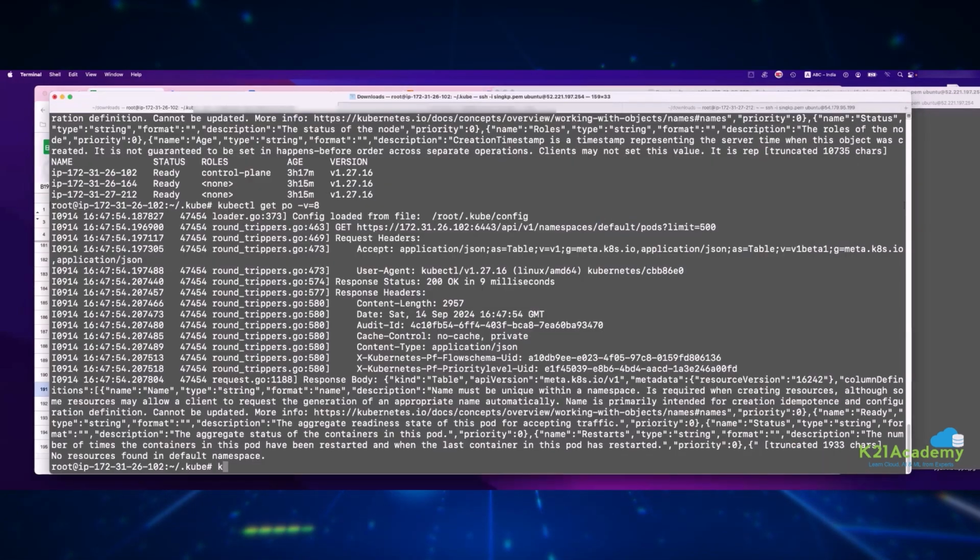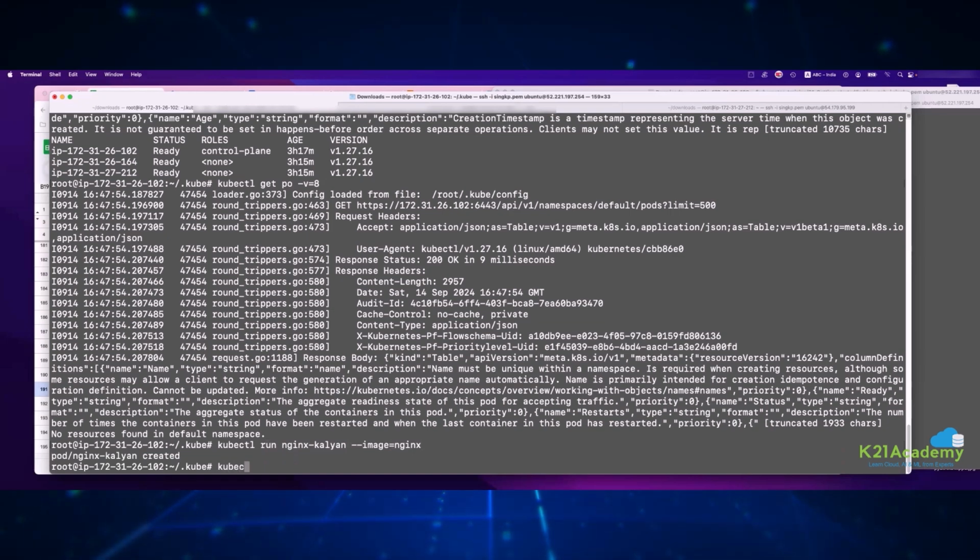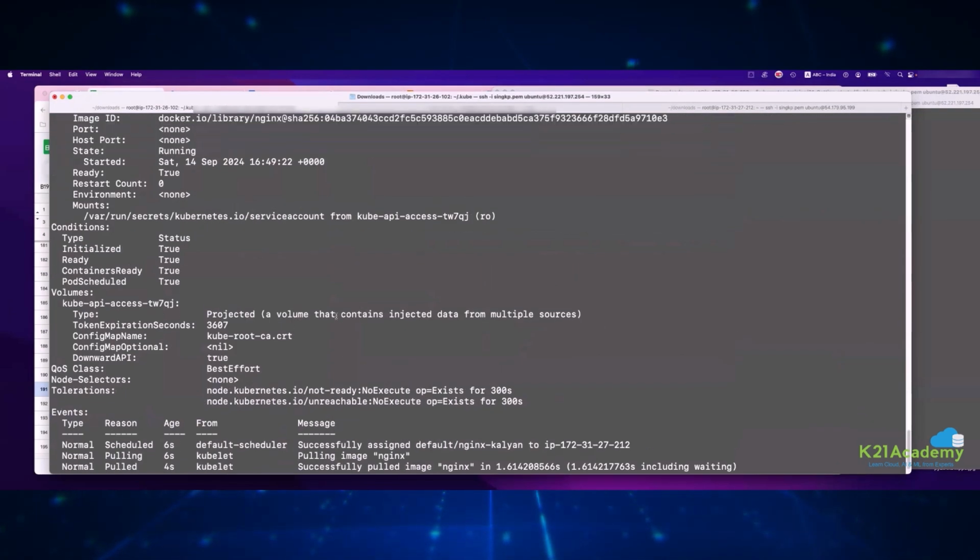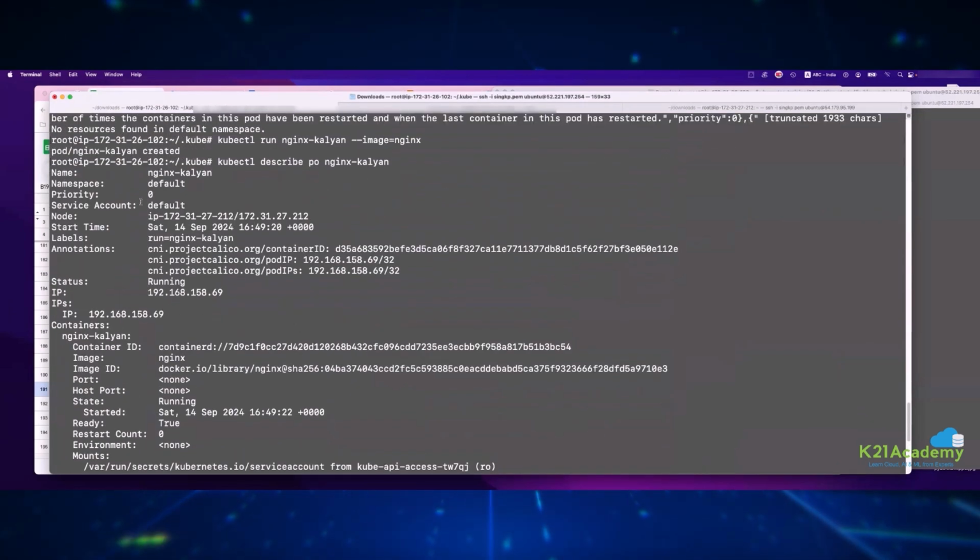By the way, kubectl run nginx. I'm just creating because I don't have any. I'm just creating one, image equal to nginx. kubectl describe pod nginx. Even though I did not have config file pointing to default, when I described a pod, the pod is automatically given namespace equal to default, which means everyone within Kubernetes knows that even though config did not mention it anywhere in the config file, it's always pointing to default.